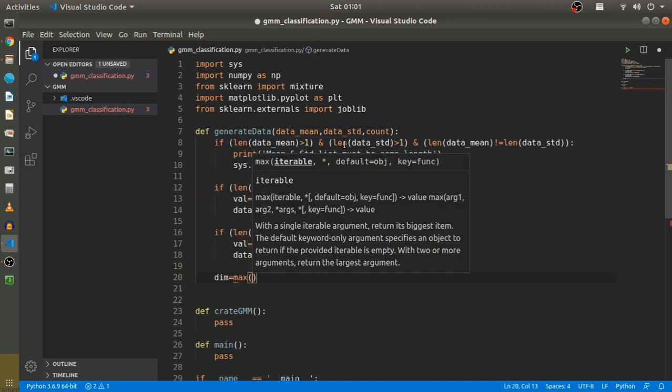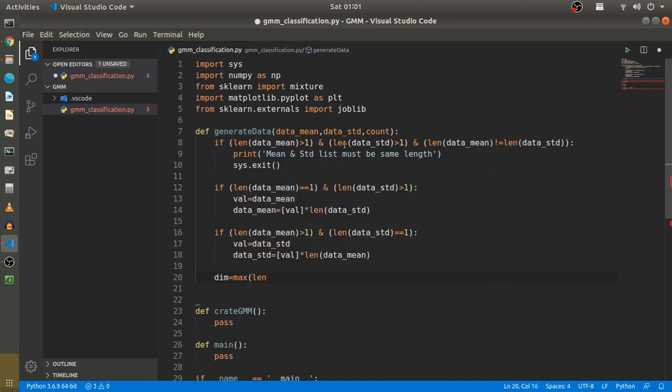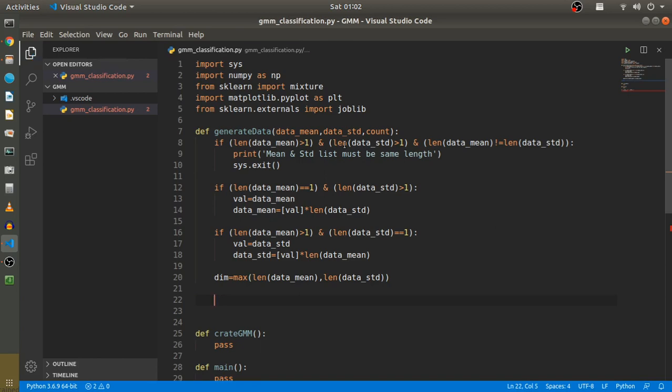The dimension is basically the maximum of the two lengths.